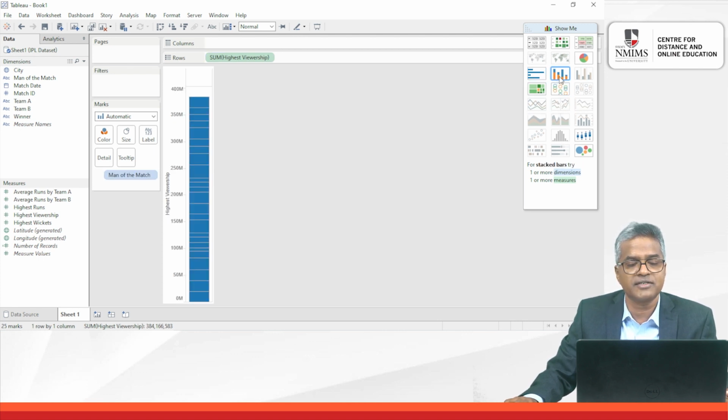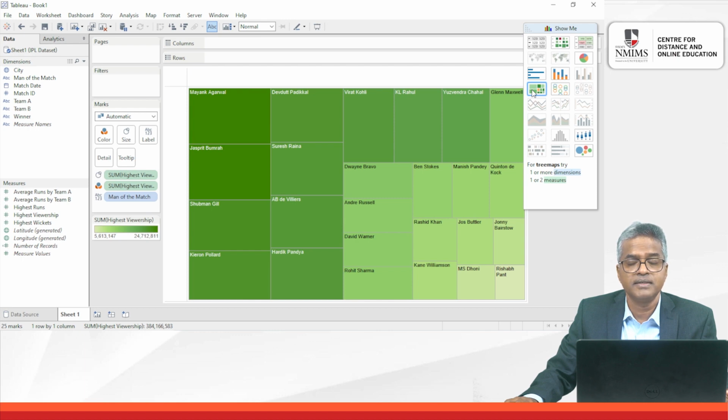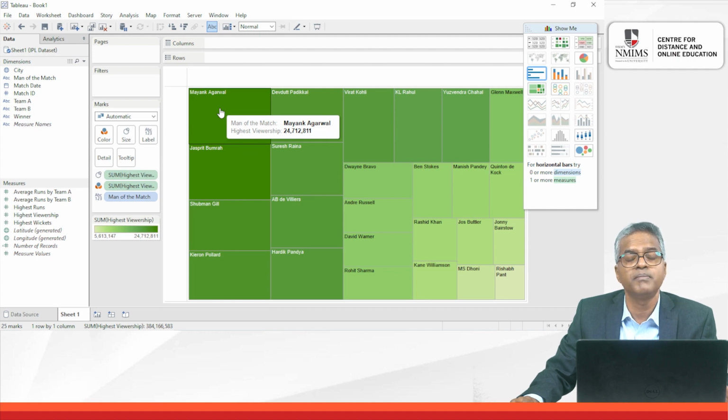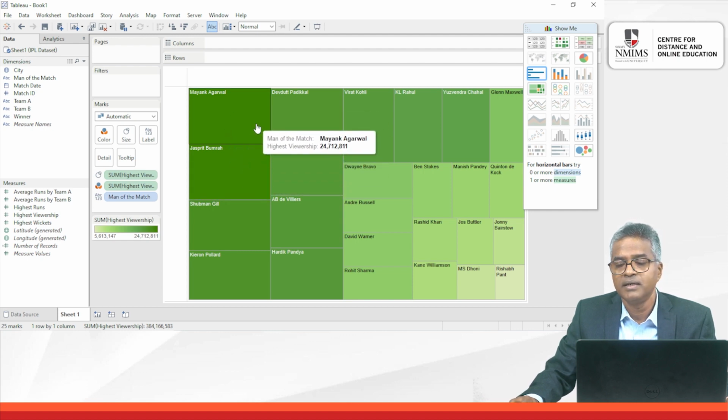Next we have the stacked bars. We'll have side by side bars and tree maps. The tree maps provide another way of visualizing the data. You could see that the whole area is nothing but the total viewership, and the player who could be able to bring more viewership, or the player who become the man of the match and who could be able to bring larger viewership, is Mayank Agarwal, occupies a much bigger space in the respective tree map.